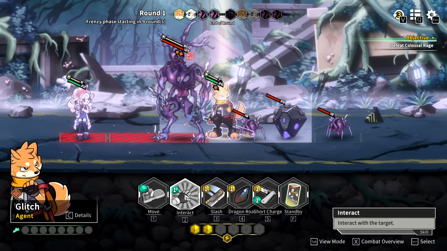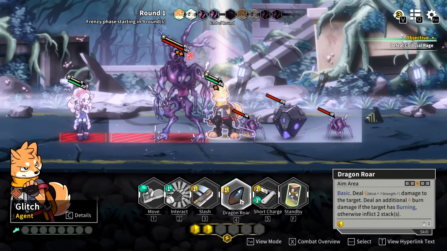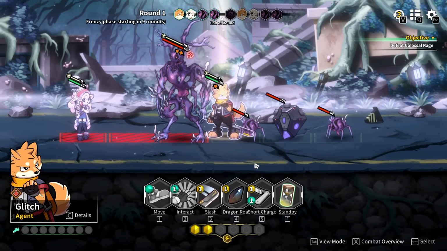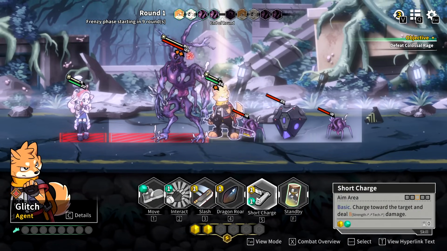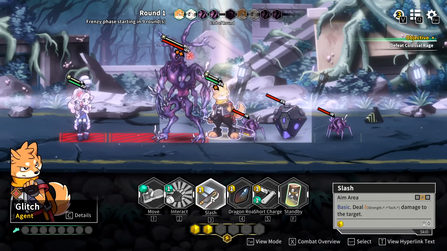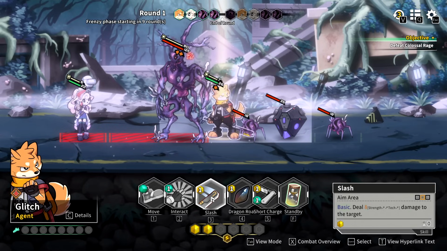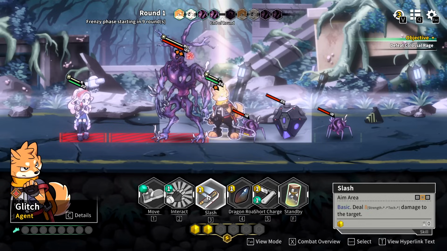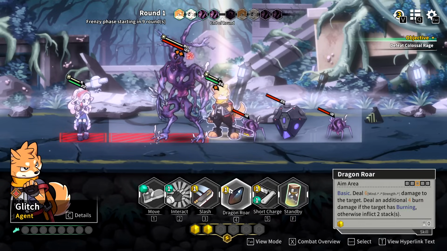Insufficient MP. Understood. Okay. Well, in that case, I got two possible attacks. Insufficient MP. Yeah, you got a great point on all of that. How do I want to handle this? I think I need to take out this little guy.